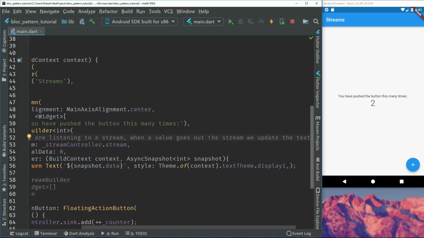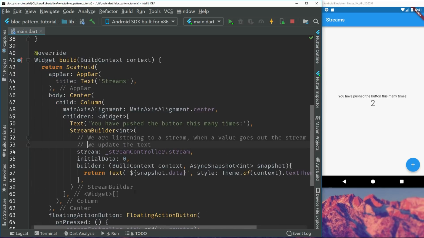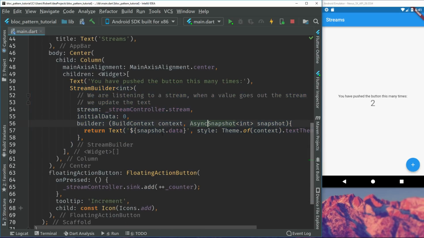So we're listening to the stream, and when the stream gets a new value, the StreamBuilder will rebuild each time a new value goes out the pipe, and we can update this. So for example, if you didn't have any initial data, this would be an error. And this would be an error because the snapshot hasn't any data. And that's why we can have an if before we return a text to check if it has data or not.